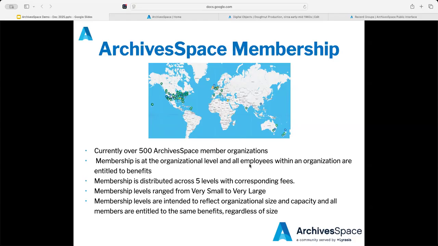In addition to these member levels, we also have other types of membership and affiliations for organizations working with ArchivesSpace outside of normal archival work. We have a free educational program membership for educators using ArchivesSpace in the classroom, as an example. We also have a consortia provider program for consortium supporting organizations that use ArchivesSpace. So if you're attending today and you're thinking, well, this general membership doesn't quite work for me, there still may be a way for you to participate in our community.